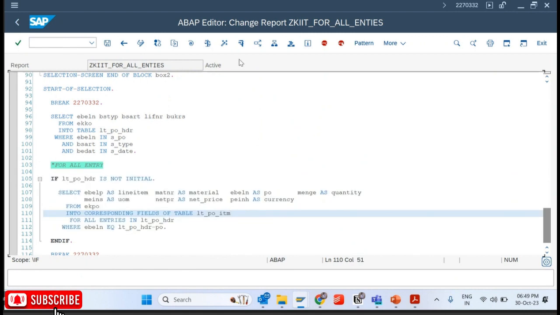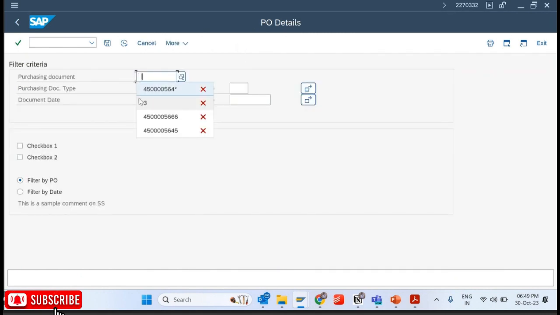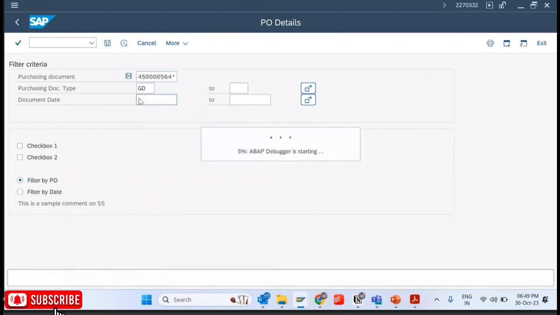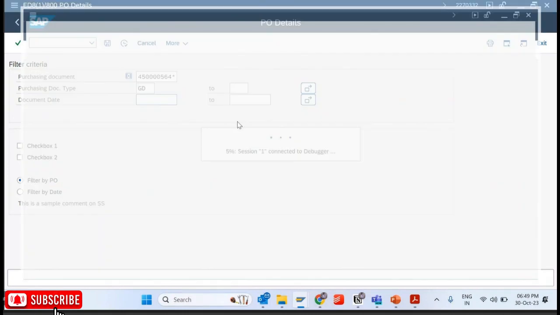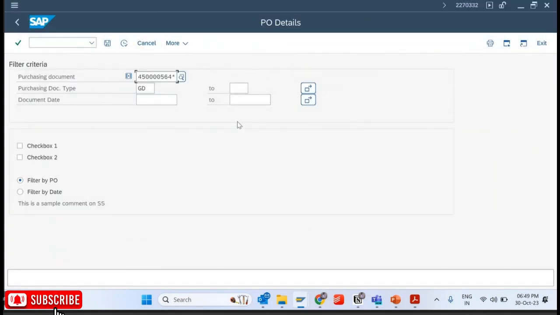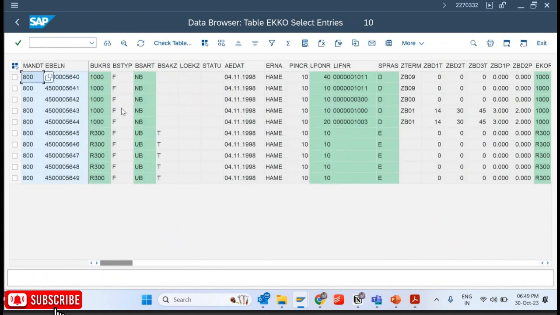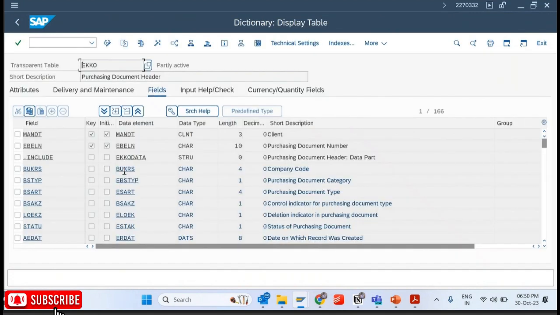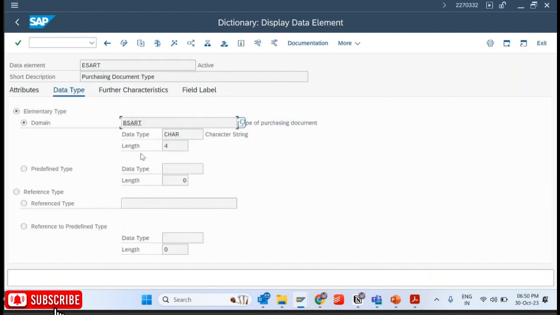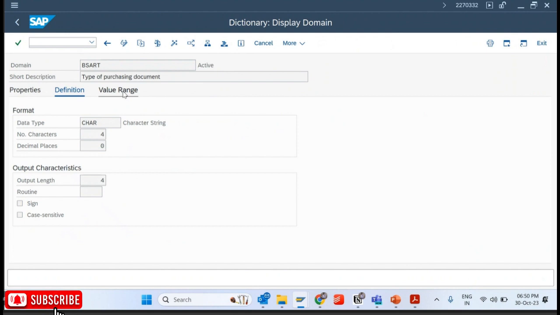Now in the report, I need the description of the document type. There will be a table which has these values.